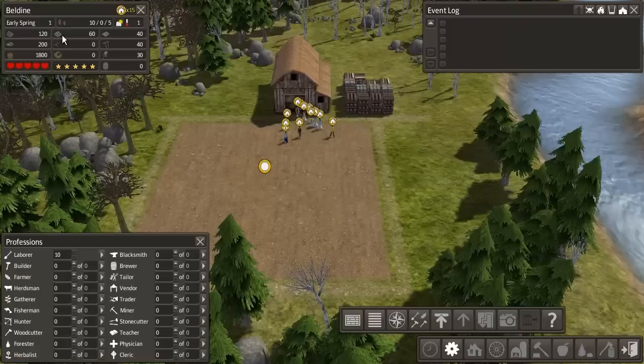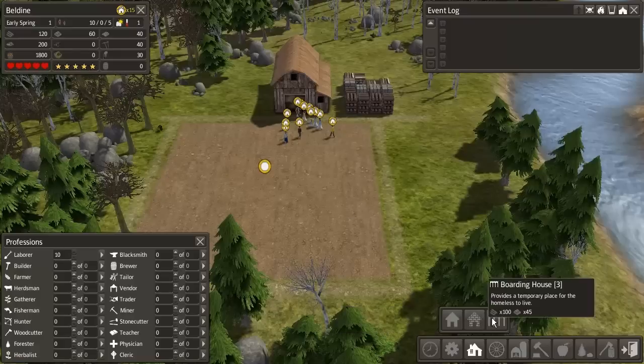So, right. Guys, I did say I want to build one of these boarding houses. We have enough stuff to be able to build this. It provides a temporary place for the homeless to live. All of these are classed as homeless. I've noticed that in single player, when I pop down buildings, they're all taking their cut of things to eat, firewood and clothes and so on. Well, with a boarding house, everything will go to one place.